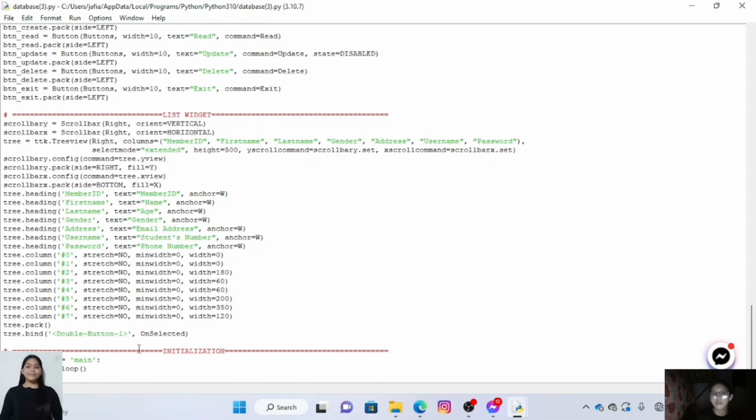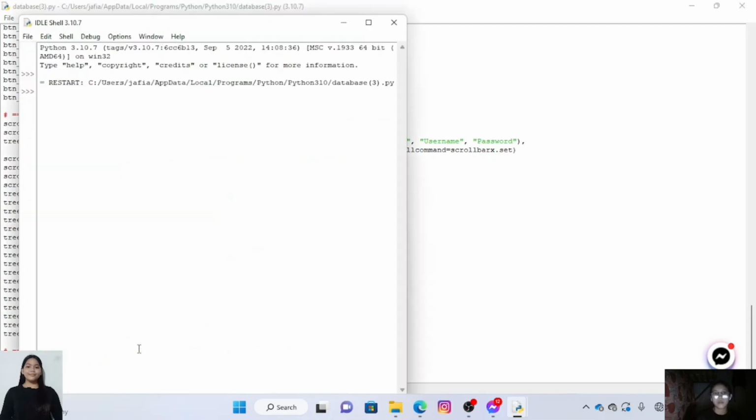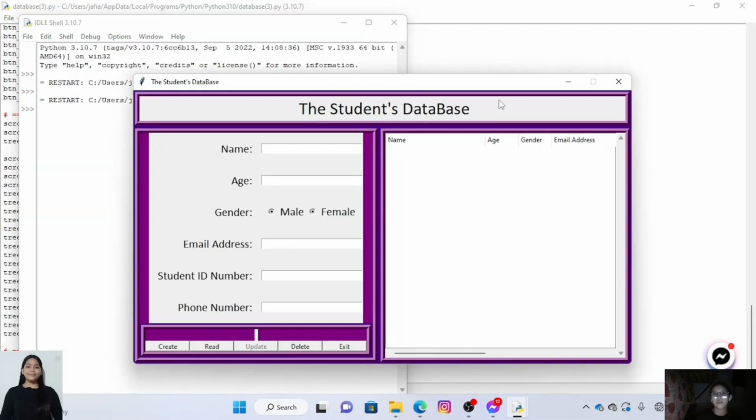So if we're going to run this program, it will look like this. Here's the structure of the database: name, age, gender, email address, student ID number, phone number, and it has these widgets: create, read, update, delete, and exit.